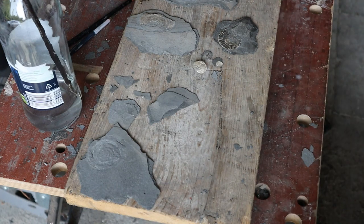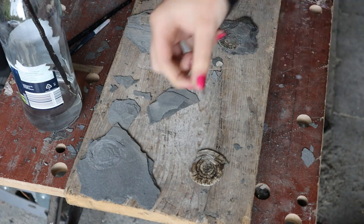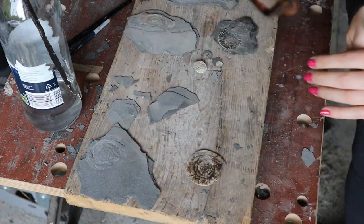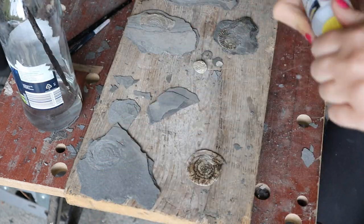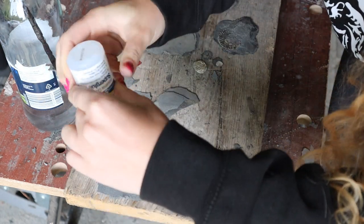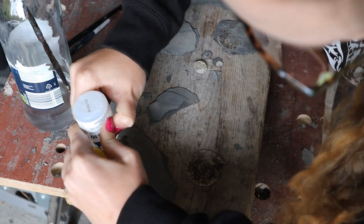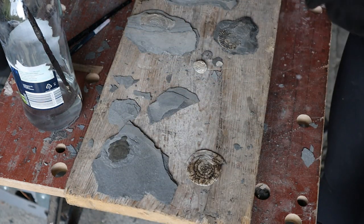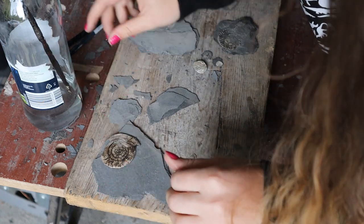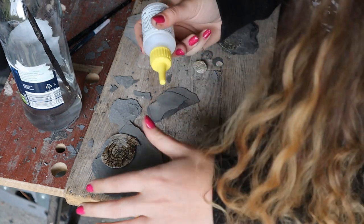I broke it guys! I don't know where the edge piece went. There it is. Okay - we're going to stick it now onto that, so let's just super glue away and make sure it's secure. So we're going to put that on that rock like that, and then we just need to do the edge piece. Let's go.